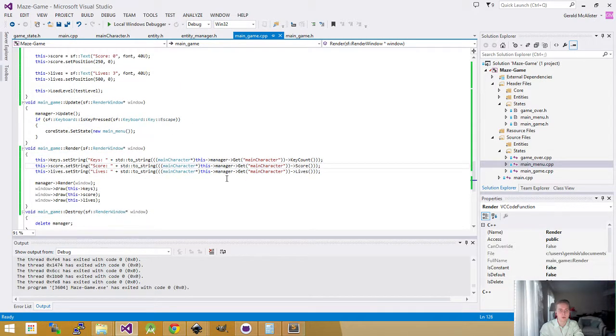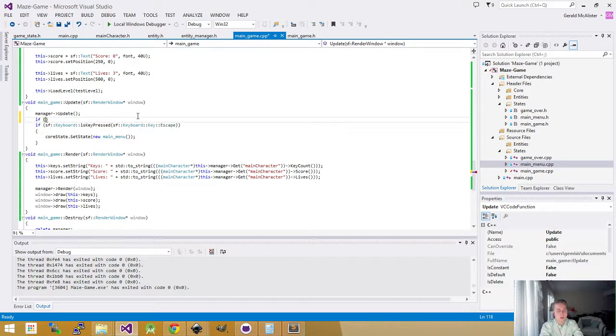So to do this, what we're going to do is we're going to say if this, and then we're going to need to get the main character. So we're going to get him right here.